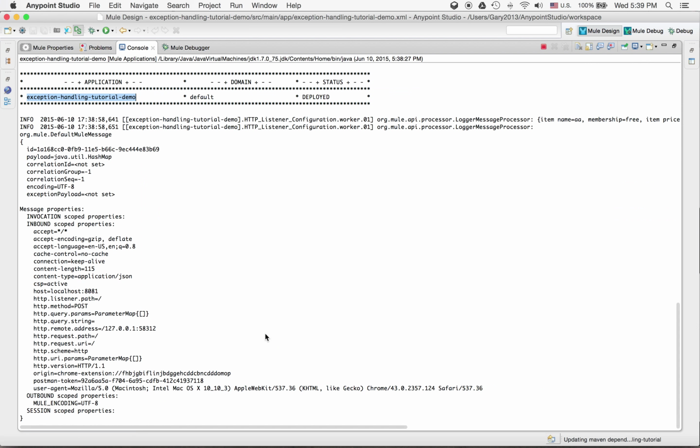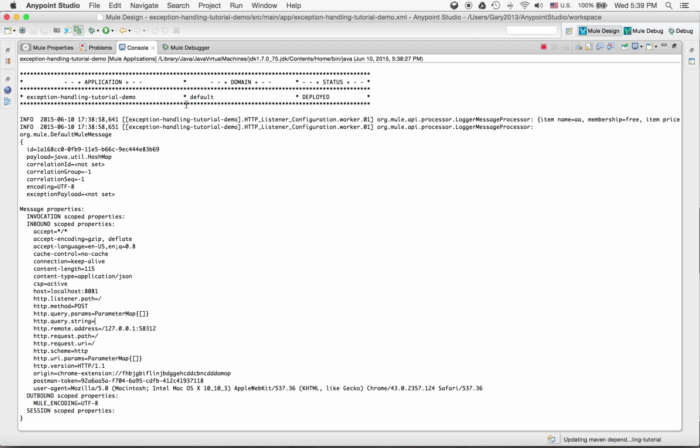Let's see if I can log this. So this is the message, and this is the payload, the logging processor payload here, right? So this is the Mule message here.